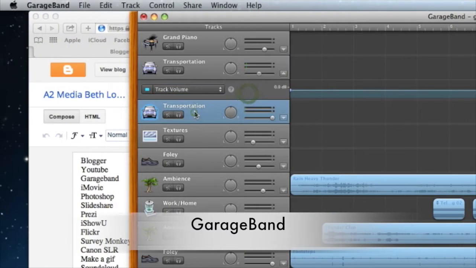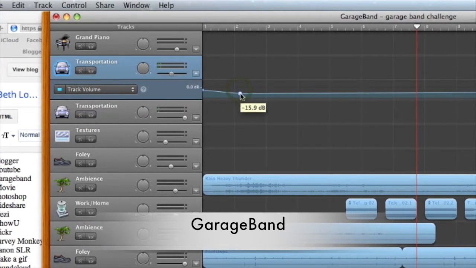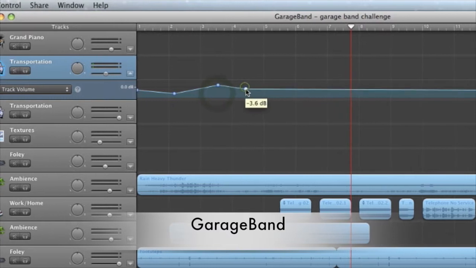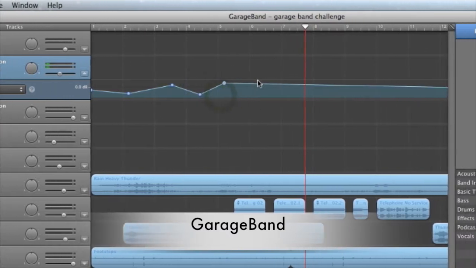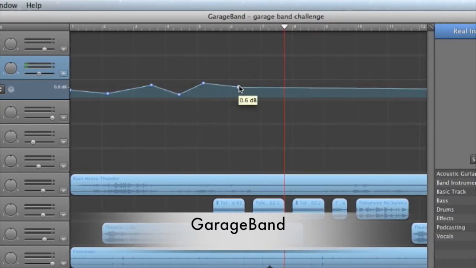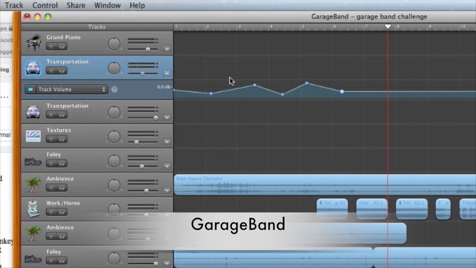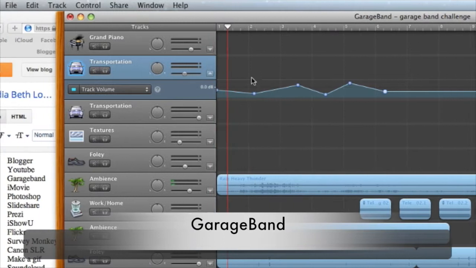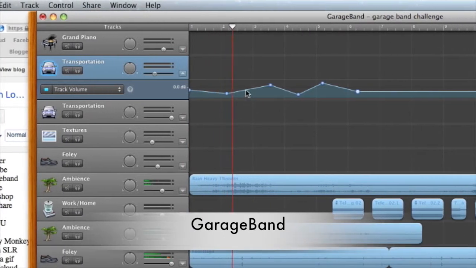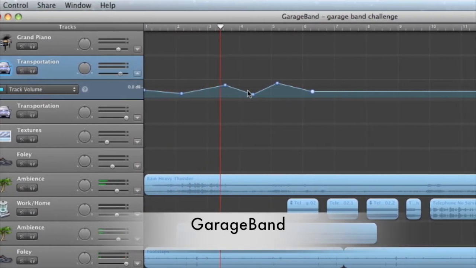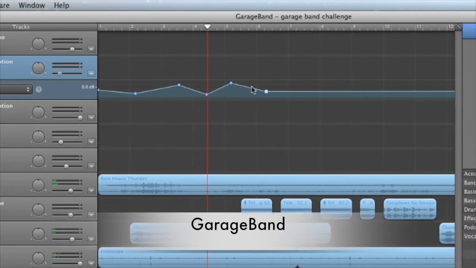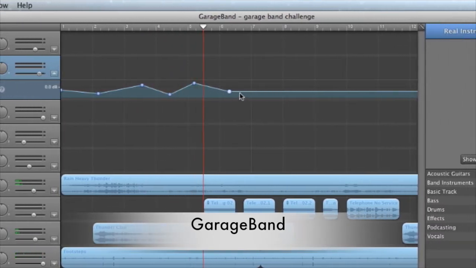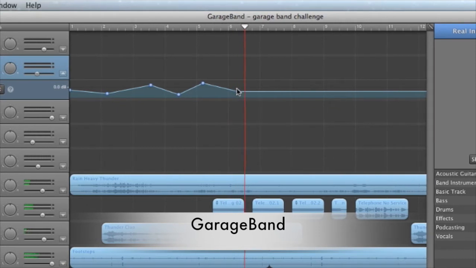One of the final things I found really useful on GarageBand was the track volume, and all you do is separate it so you can adjust where and when you want the volume of a certain track to raise and dip. So if we were to listen to it back, it would obviously go up and down throughout. This is really good when you want to fade in things like police sirens, so it's not just a sudden impact in your trailer, and I just found it really useful.